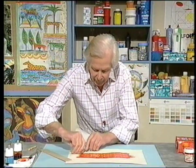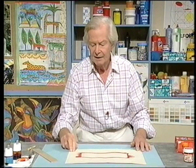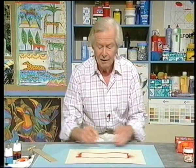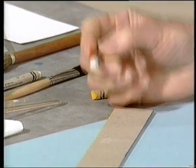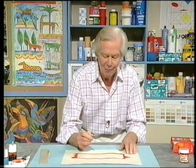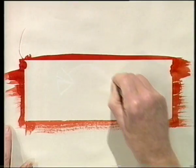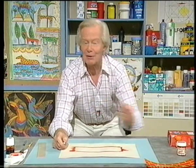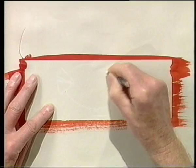I'm going to peel that off. Up you come. Because I want to tell you about this paper underneath — it's the cheapest paper you can possibly get. It's called lining paper and you can get it from a do-it-yourself shop. It cost me £3.99 for 30 metres, and cut up that will last for a very, very long time. I thought it might be an idea to use our white crayon again, because I want to see what happens if we do a resist drawing on this paper. Resist is of course what we've been doing — it throws off watercolour or ink. Let's finish this — I think a few lines down there and up the top here.